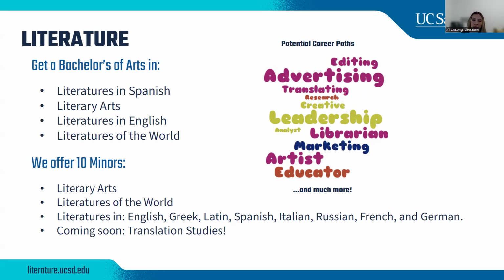We're also very proud of our literature honors program, which allows our top performing fourth year students the opportunity to earn departmental honors by composing a substantial piece of writing. For our literary arts and writing focused majors, participants in the honors program write a creative project in the form of their choice. And for non-writing literature majors, such as literatures in Spanish, English, or literatures of the world, students get the opportunity to conduct research and literary criticism in a particular area of study.